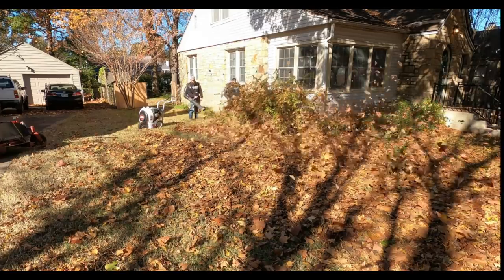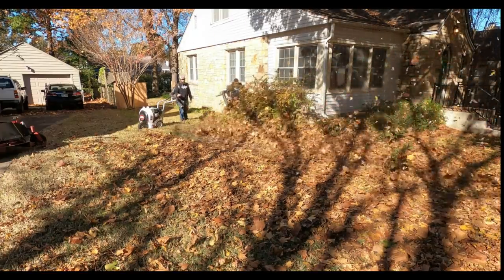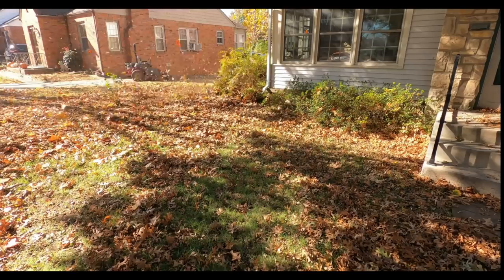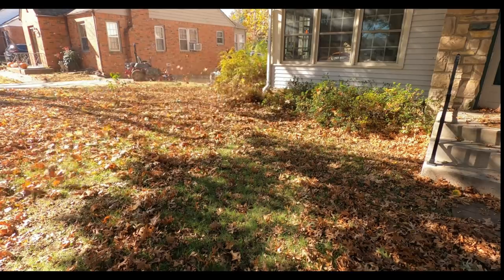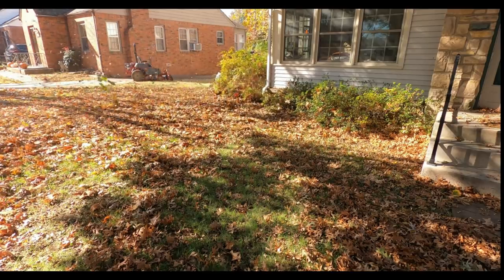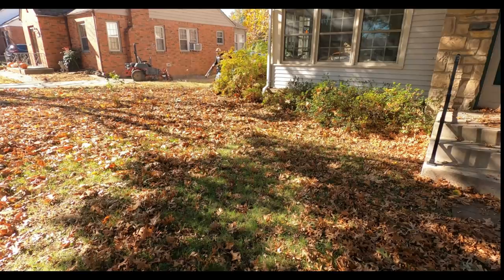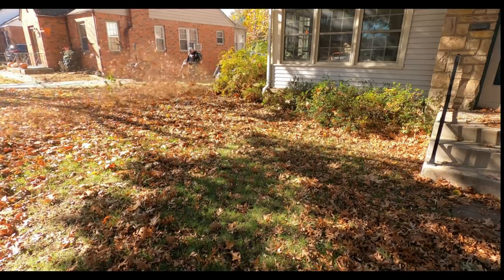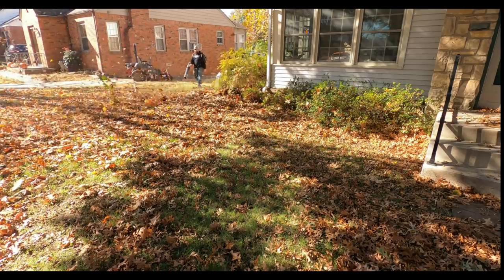I was working in the Oklahoma panhandle — I can't even remember the town, and I never want to go back. It was like negative 16 degrees and I was outside all day, going inside maybe two or three times. It was painful, my fingers were locked up. I have arthritic-type symptoms in my hands where the cold really hurts and you can't move easily. After that experience I decided: never again. I'm going to work my business, figure out marketing, and make sure I don't slow down in the winter. I take leaf season very seriously.